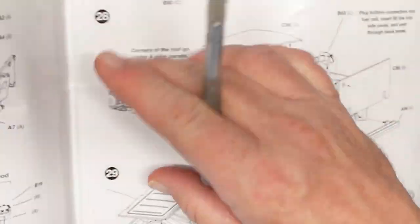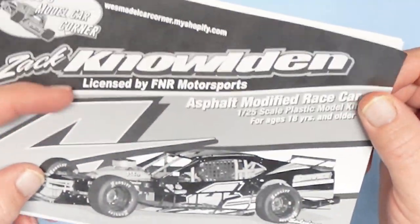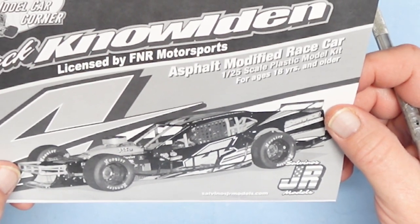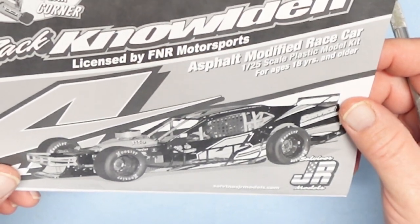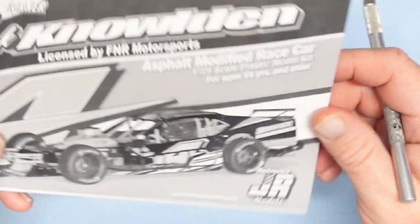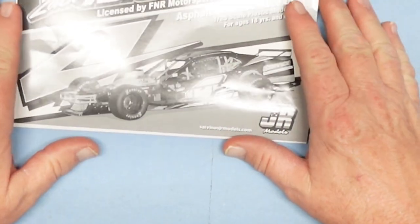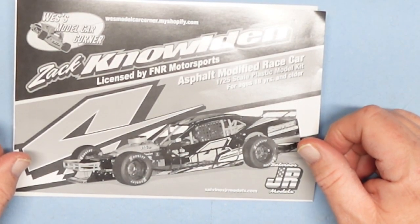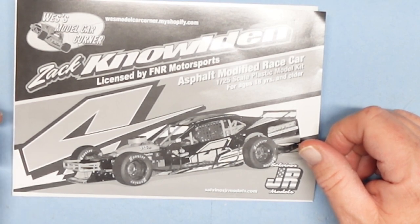I may try to do one or two super detailed. Some I'll just probably change up some of the netting and stuff like we had talked about, where you can add some different brake stuff, oil lines and so forth. But we'll get into that at another time. So with that, that's the kit review of this Zack Knowlden Asphalt Modified race car. Like I said, Wes and them have one more coming out, they said, around Christmas, which is the Burt Myers car.